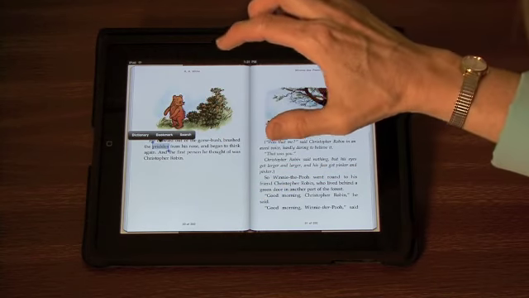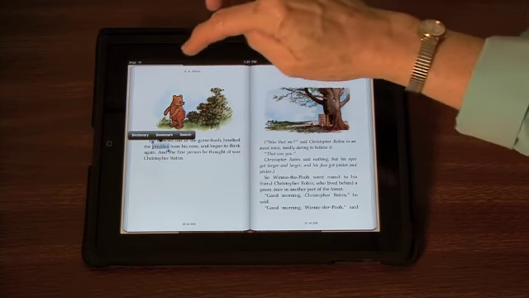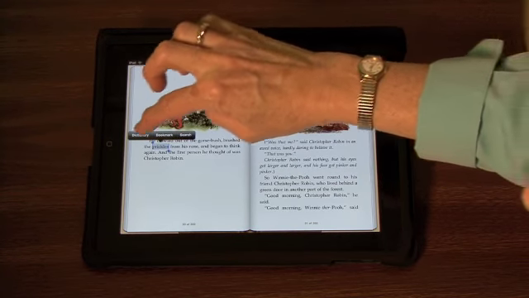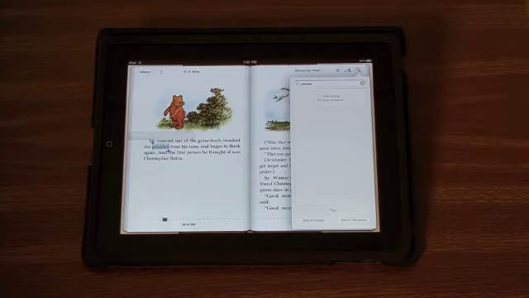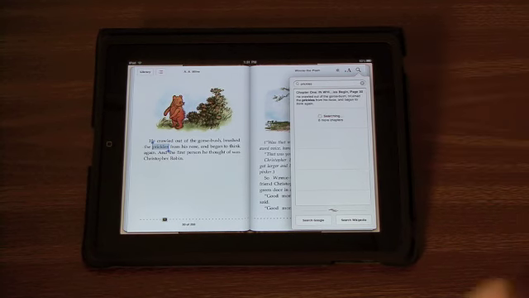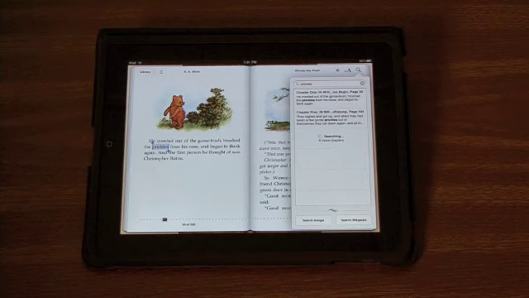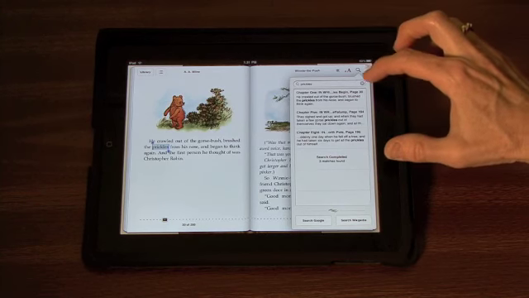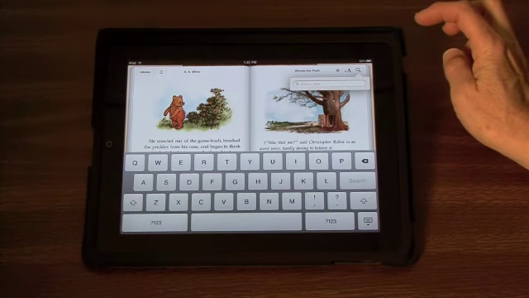Let's try another word. I went on prickles. But I just want to see what happens when you hit search, because we know what happens when we hit dictionary. Let's do search. It's looking for the word in other chapters. So you see it in chapter 1, chapter 5, chapter 8. There are 3 in the entire book, so next time that word shows up, they'll know what it is. That's really interesting.